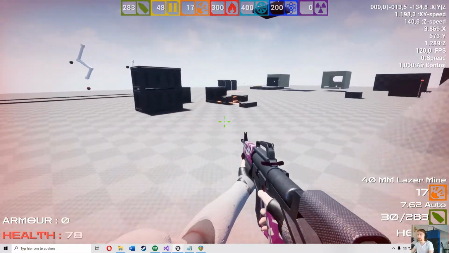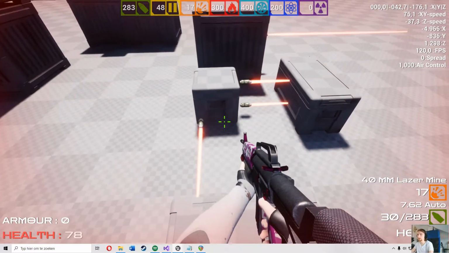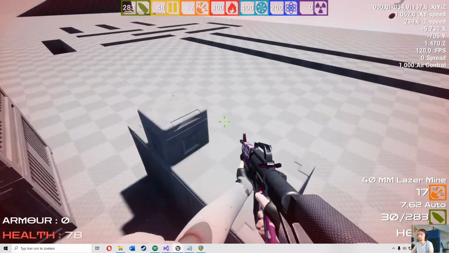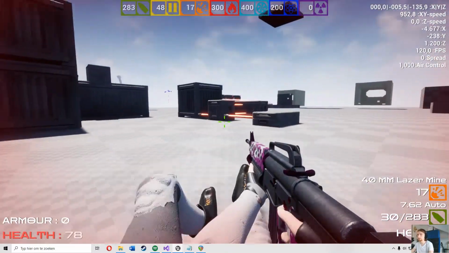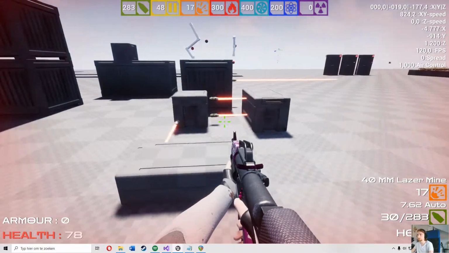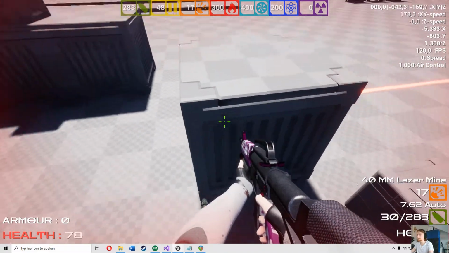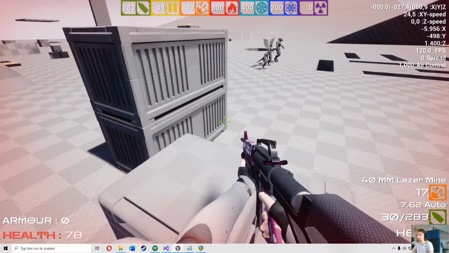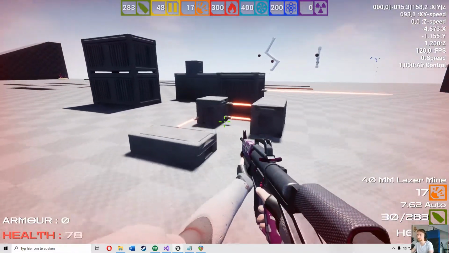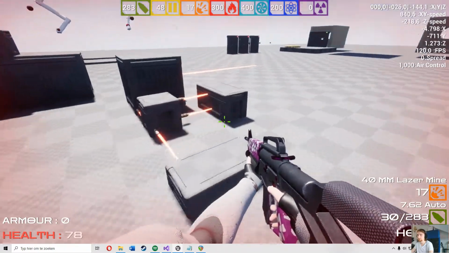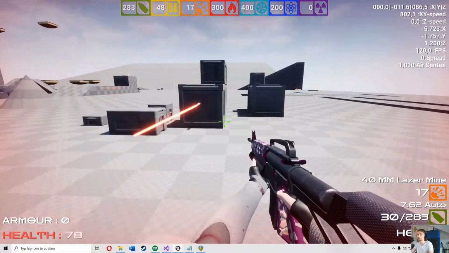To some extent, AI needs to remain dumb, because if you make AI too good at avoiding stuff, it's actually very annoying. I actually remember playing Half-Life 1 and being extremely annoyed that grunts run away from grenades. Grenades in Half-Life would be a very effective way to kill a very annoying enemy. But the problem is you can't kill grunts with grenades in Half-Life, because if you throw a grenade at a grunt, they will run away from it. They will avoid the grenade, which is just making the AI too smart.